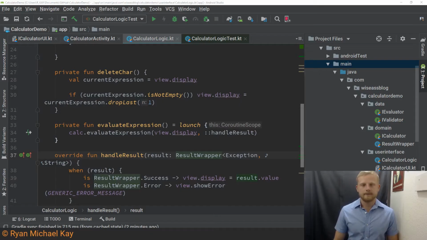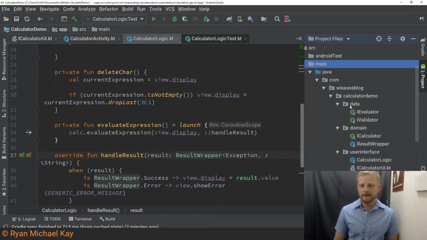In this video, we will implement our facade using test-driven development. So that's it for preamble. Let's get started. The first thing we'll do is create a class declaration for the implementation of our facade. A lot of big words there.